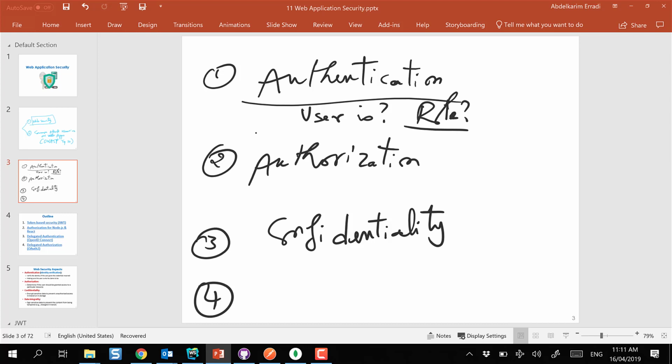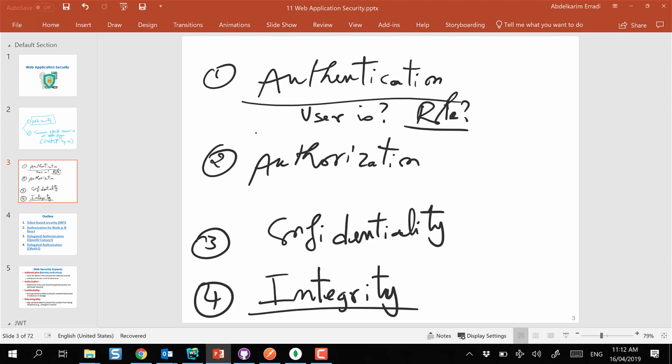Last one, in terms of practical aspects of security, is integrity. What does this mean? In the context of security, integrity means if I send you a message, I am 100% confident that that message was not changed along the path getting to you.